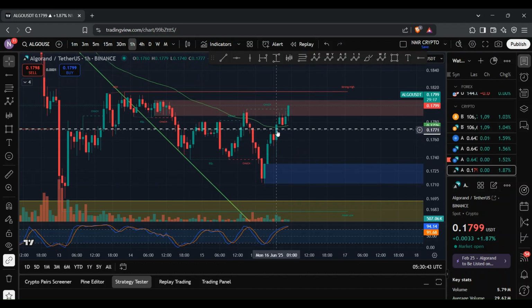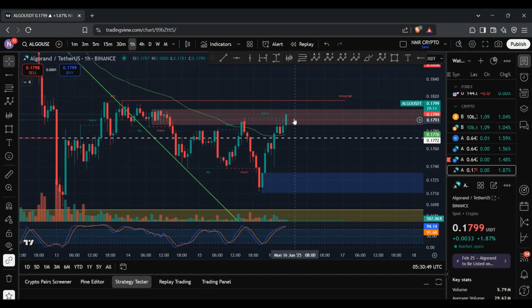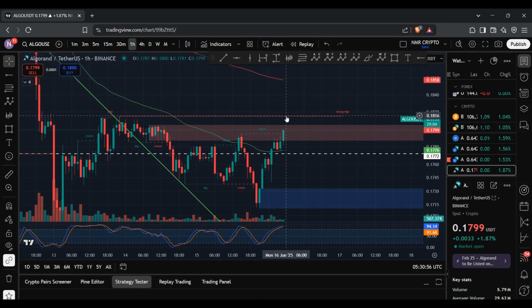And since then, we've seen a pump to the upside where we then retested the 50 EMA once again, and since then, we found support. In order for us to remain bullish, we need Algo to continue to find support at that level and see a continuation to the upside, where we then break this level at 18.15 cents, which is the local top. In doing so, that would result in a break of structure and change of character on smart money concept, further confirming that we are bullish.